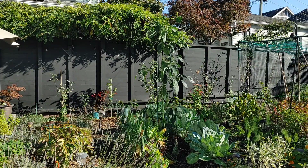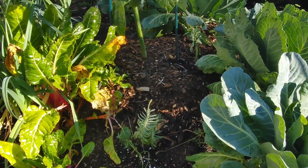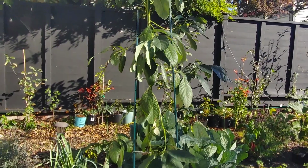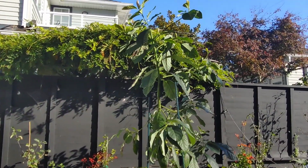Here's a look at our avocado once it is planted. And of course, it is planted amongst other vegetables that will be coming out in the next couple weeks. And looking up at the avocado tree, even with the pruning job I did a month ago, it's still very tall. So it's something I will have to consider.